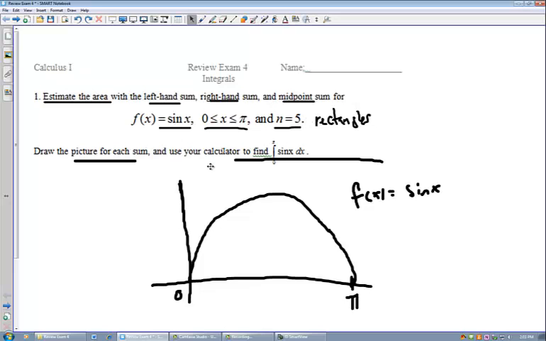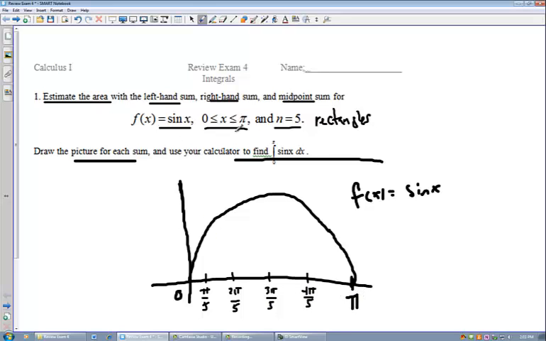Okay. So, I want to do this between 0 and pi, and I want 5 rectangles, so it's real simple. Let's mark off 5 little spots between 0 and pi. So length here is pi. To divide 0 to pi into 5 pieces, you divide by 5, so I'll have pi over 5. I'll have 2 pi over 5. I'll have 3 pi over 5. And then I'll have 4 pi over 5. And of course 5 pi over 5, which is pi.